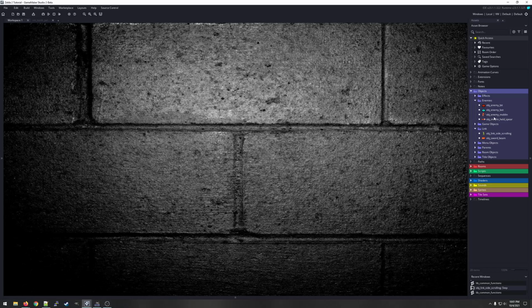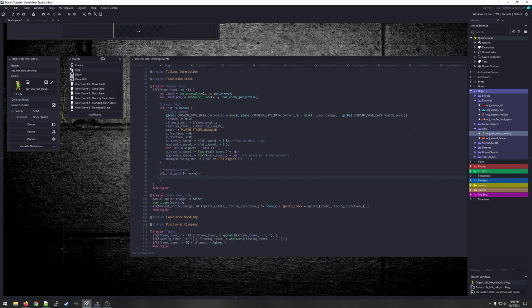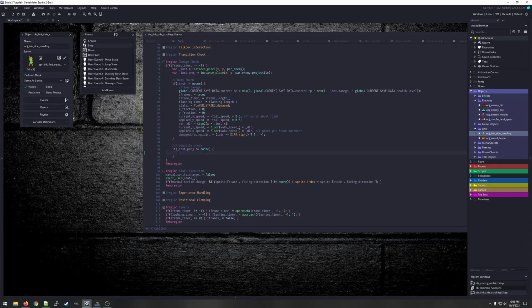We put together a new enemy, the Moblin, for our player, Link. The Moblin uses a projectile spear to attack Link, and we want Link to be able to deflect that projectile using his shield. So let's get cracking on that today, shall we?